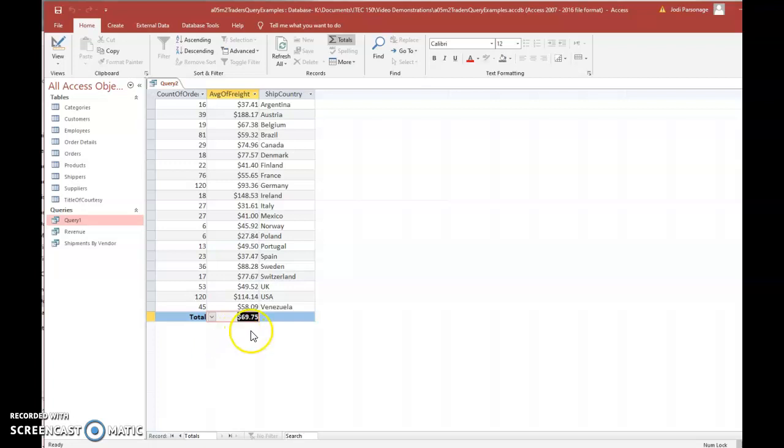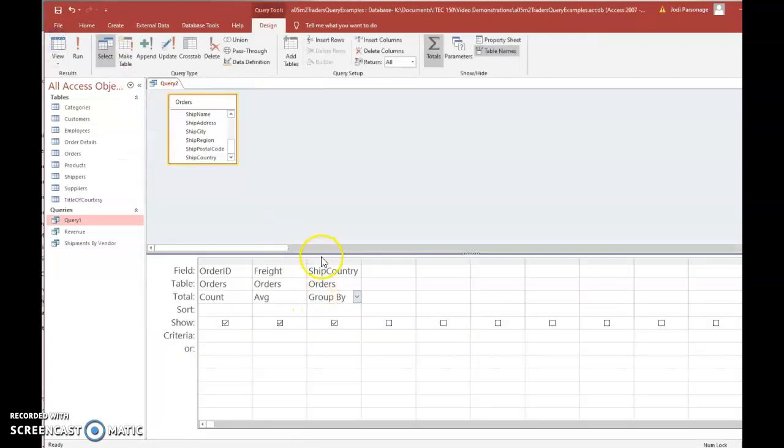Or if I wanted to see the overall average of the average, I can choose the average function here. For text fields, we generally can just use the count function in the totals row, and it just counts the number of items that are there. So this is the totals row, and when I go back to the design of my query, the button on the Design tab makes it a totals query, which adds this element.